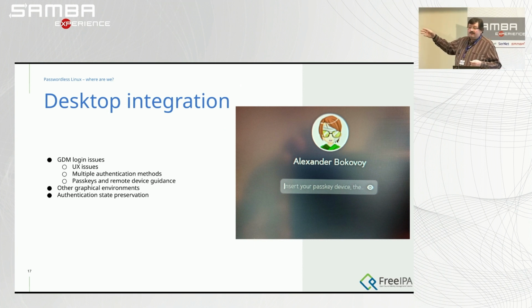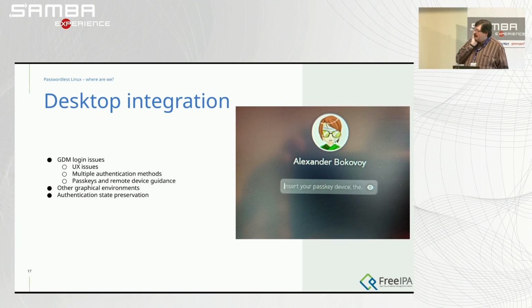For existing things like smart cards, we already have a mechanism inside GDM for 4 years, since 2019, where GDM detects that you inserted a smart card, and if you have multiple smart cards registered, it shows you a special UI to choose which one you want to take, or it probes the smart card and pre-fills information about it. So that kind of thing already exists, and we rely on similar methods there. And we want to have all of it improved.